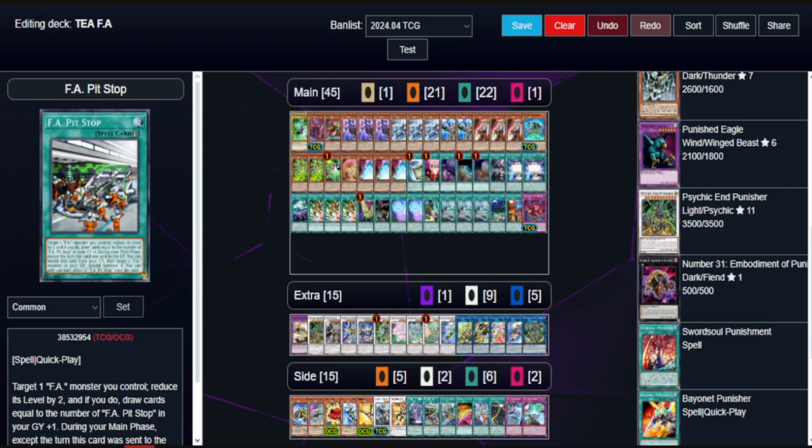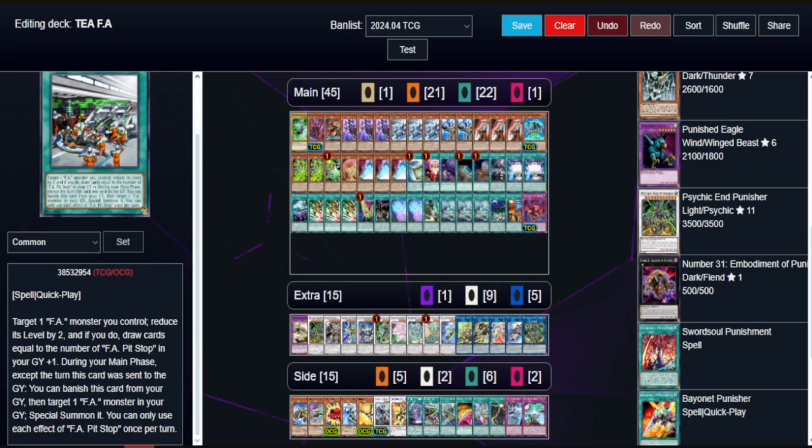And then reducing levels of your FA monsters is sometimes not what you want to do. So then it becomes too much of a liability. Then also having 3 copies of Pit Stop when you can only activate 1 of them per turn is just not that good. Yeah, I can banish the card from my graveyard, target an FA in my graveyard and special summon it, but I don't know. Maybe that's too slow. It just feels slow.